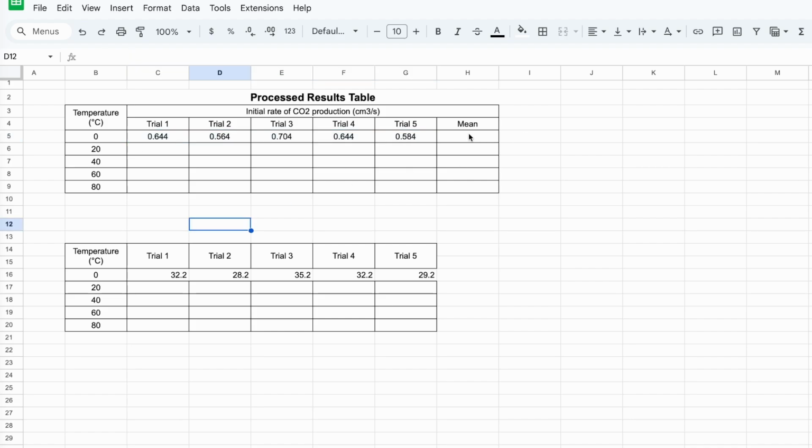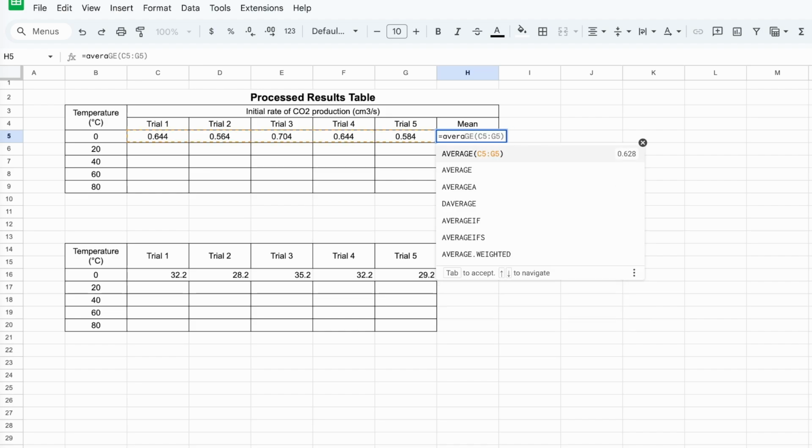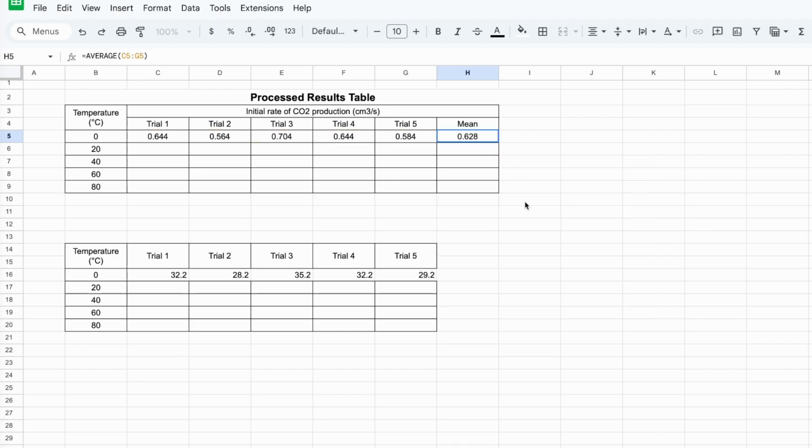You will now need to repeat this exercise for 4 more values of your independent variable in order to complete your process data table and be able to analyze the effect that your chosen independent variable has on the rate of the reaction.